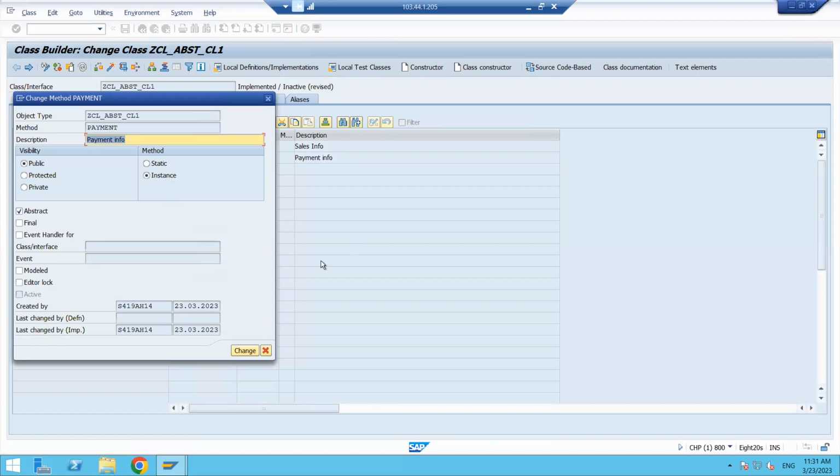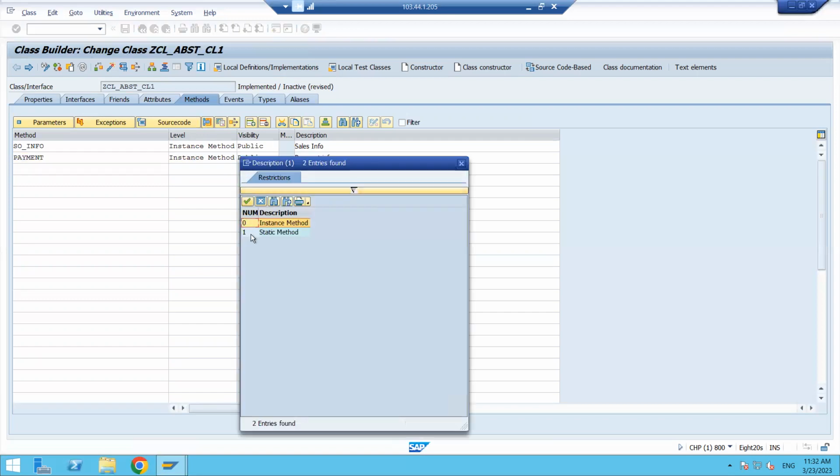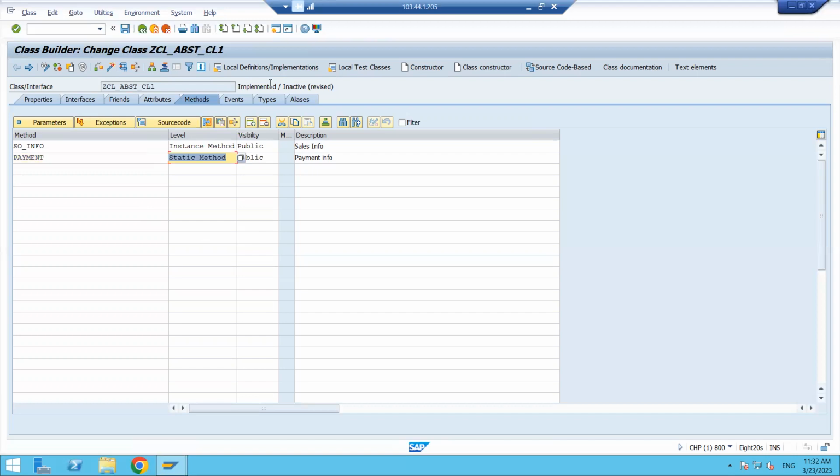Now what I will do, this is the instance method, right? I will change it to static. Okay, static method.